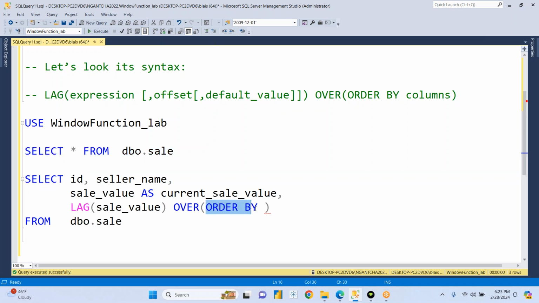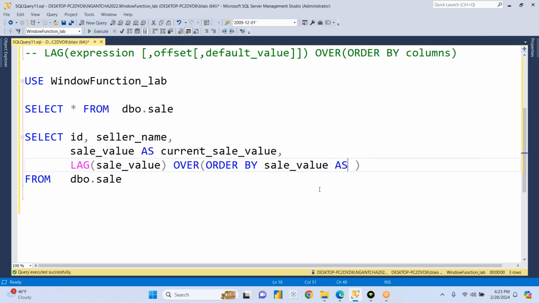So I'm going to go in the window and I do order by the sale value. Just basically copy this right here and put it right here. You can add this to make it descriptive. If you remove this, the system understands that ascending is the default sort option. See that? But you can still go ahead and add it. So if I stop right here and execute, I've provided everything that the lag function needs at minimum to do its job.